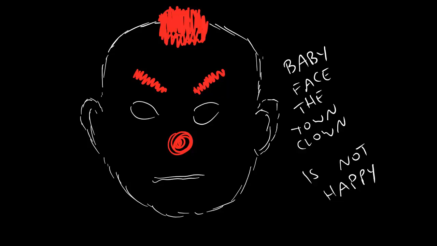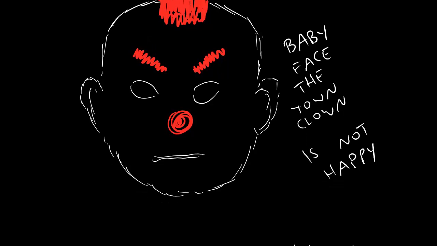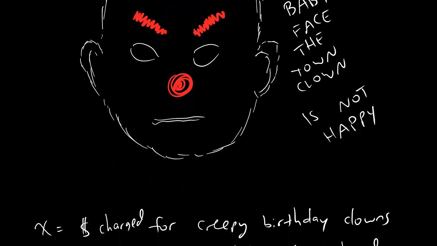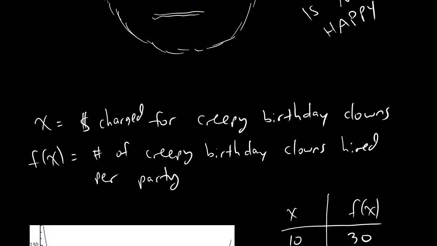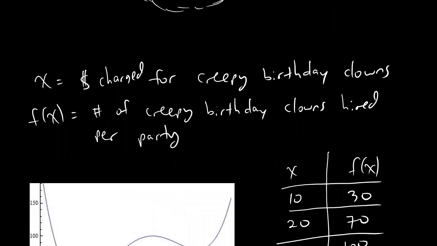So if the clowns don't charge any money, then you can imagine that someone who offers to show up at your kid's birthday party dressed up weirdly for no pay at all is not going to be looked on favorably. And then if they charge more money, they get hired more often because they're more respectable. But then if they charge even more than that, they don't get hired as much because they're too expensive, and so forth. And so here's what we're looking at.